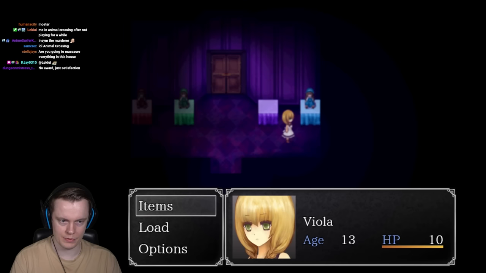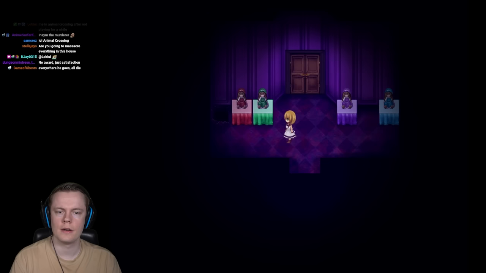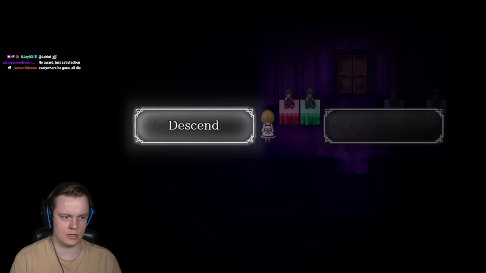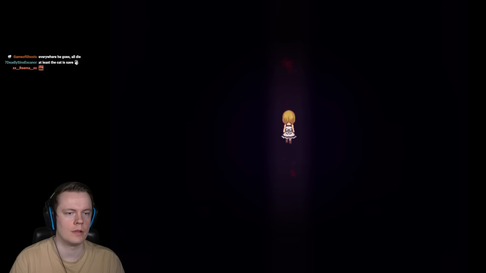And then we put this here. Boop. Place the doll on the pedestal. Secret. Of course, we gotta go down. There's a hole. Descend. Really? Yes. Usually when they ask that, you're gonna die. Never mind, I'm not dead. Blood all over the ground.